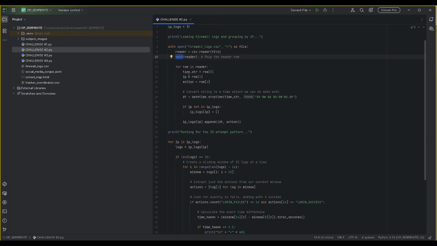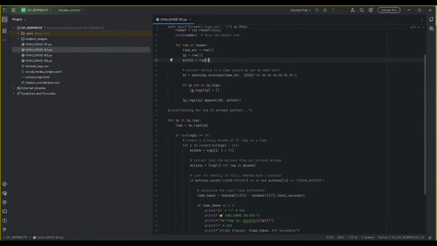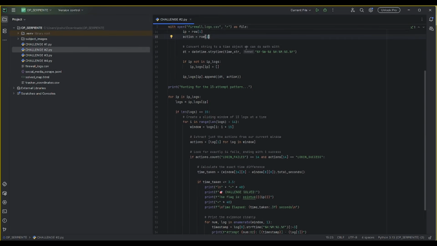And then again, we're using our for loops to start looping through every row and every line. And we're getting the timestamp, which is at row 0, the IP address at row 1, and the action it took, like the login failure or success, at row index 2. So now we can connect the string to the time object.